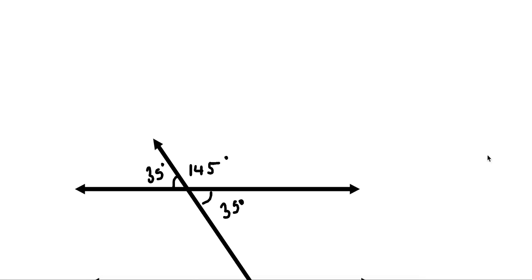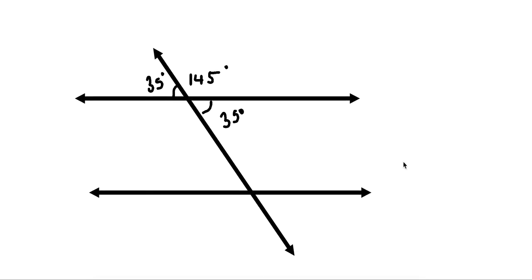The one that's a little more difficult is the corresponding angle. So these happen on parallel lines. So if you look at this angle right here, this 35-degree angle, on a parallel line, this line that cuts through it is known as its transversal. And if you take this angle here and you slide it on the transversal, you will know its matching or its congruent angle is right there. It's on the top to the left of the transversal.